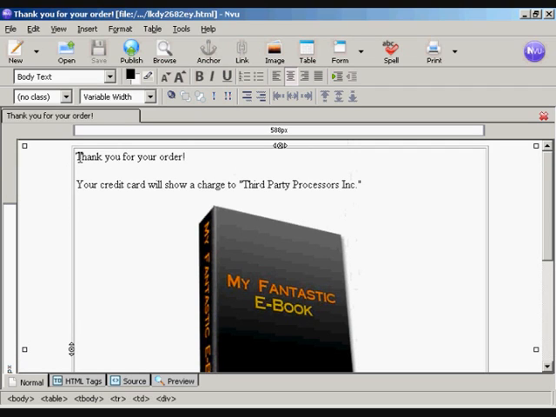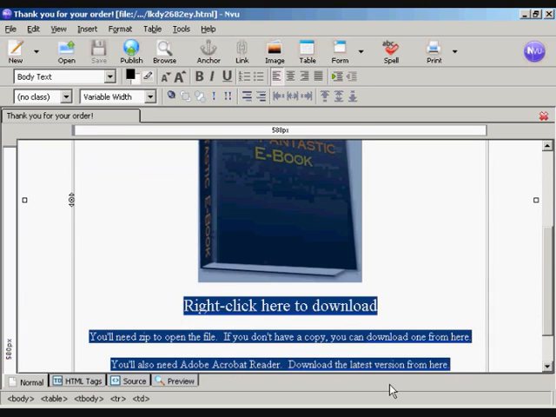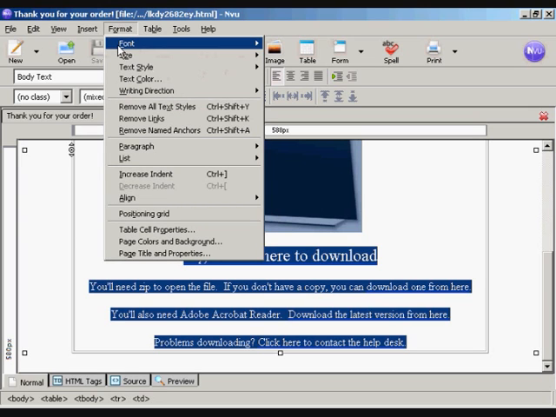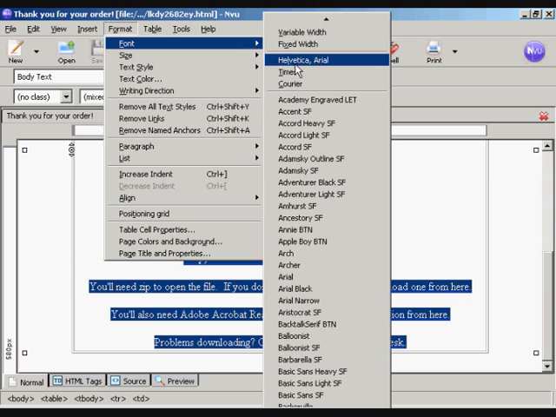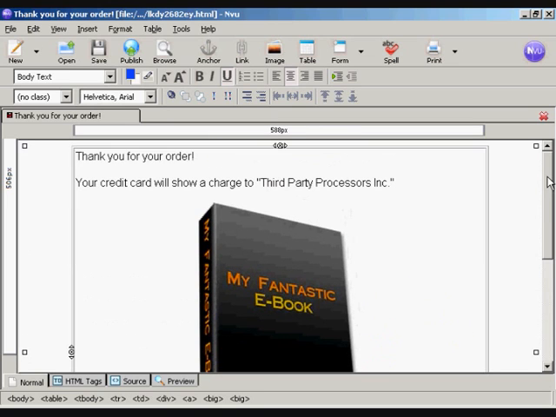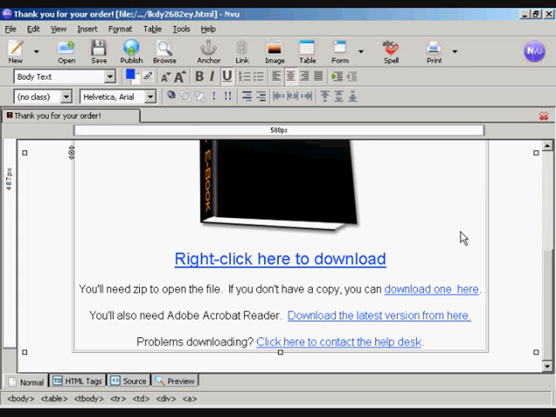And now I can just go ahead and make a few changes to the text to make it look a bit neater. First thing I'm going to do is change the typeface because I don't really like this one. So I'm going to highlight all of that. And then I'm going to Format, Font, and then I want this one here, Helvetica Arial. And there we go. And you can see it's changed the spacing a little bit, so I don't want an orphan on there, so I'm just going to delete where it says from.